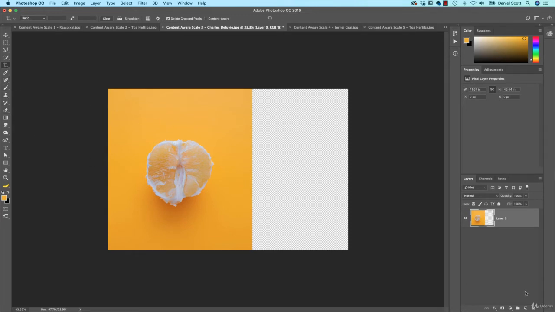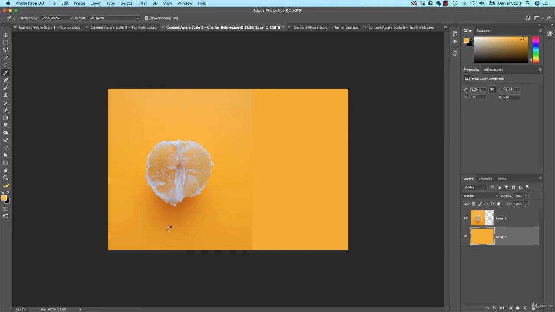If I wanted to fill it, I can make a new layer and put it underneath. I'm going to grab my eyedropper tool and click on this color. Then I want to fill this layer with it. A cool little trick is holding down the Option key on a Mac, the Alt key on a PC, and hitting your backspace or delete key, the one just next to the plus, and it fills with your foreground color. It's a handy trick. You can see it's blended in a couple of parts, but not over there.